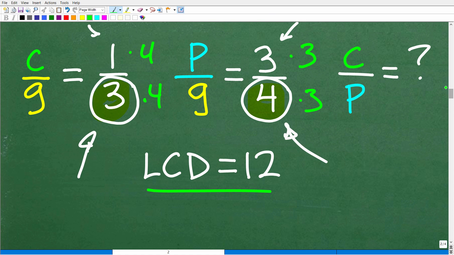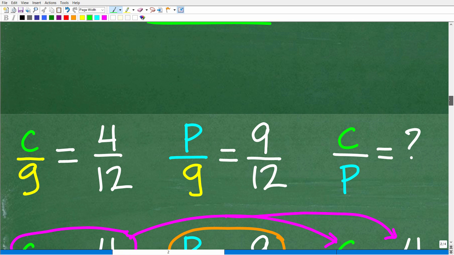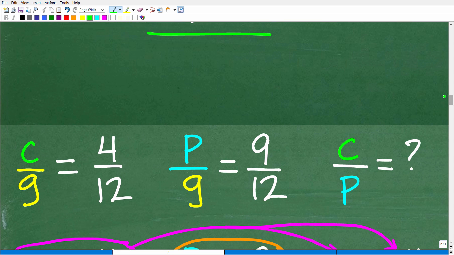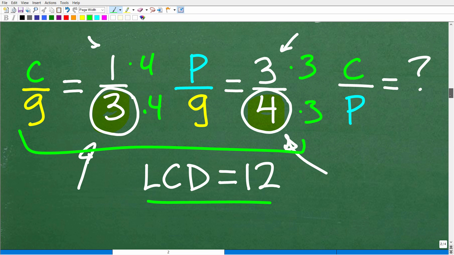So the results of doing that is going to be 4 over 12 and 9 over 12 for our ratios. So here we go. Our ratio for cows to goats is 1 to 3. Remember, it's 1 to 3, but an equivalent fraction for that is 4 to 12. We can reduce 4 to 12 down to 1 to 3. So if you have 4 cows and 12 goats, that is a ratio of 1 to 3. How about pigs to goats? Well, it's 9 to 12, and that is equivalent to the ratio 3 to 4.